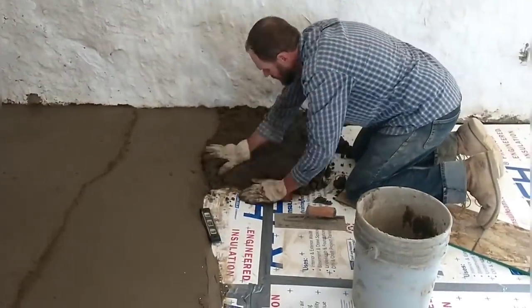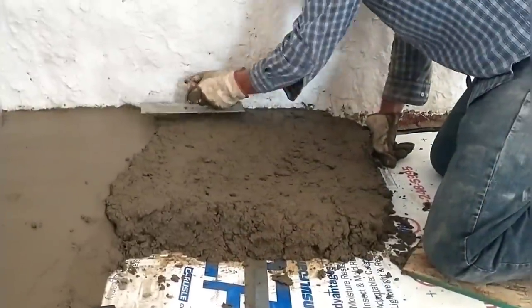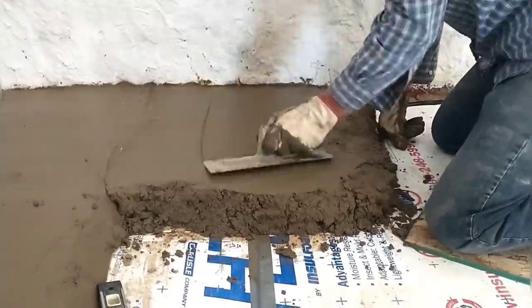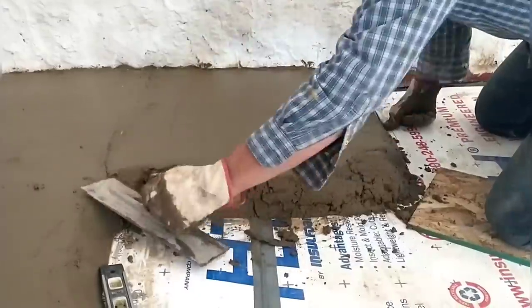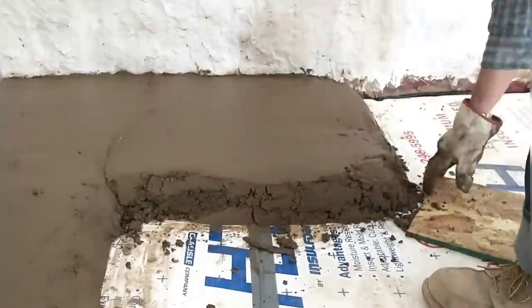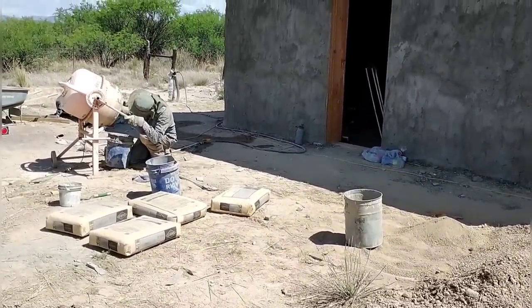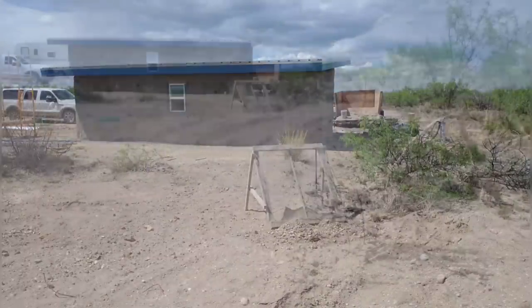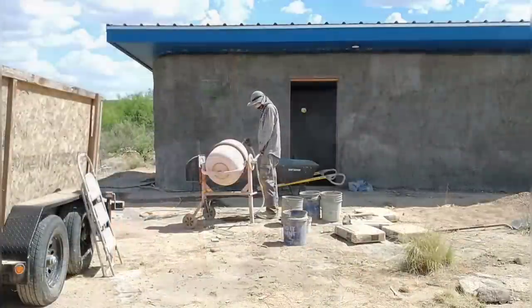The process is pretty simple: I just dump it out, do roughly square sections, use my hands to get it just slightly above the height I want it to finish at, and then take the trowel and smooth it down. This coat is three to three and a half inches thick, and the top coat will be one half to one inch thick. We've used up the dirt pile we had easy access to, so now we need to move the sifter a little farther away to another dirt pile. We've also brought some cement bags left over from our build.